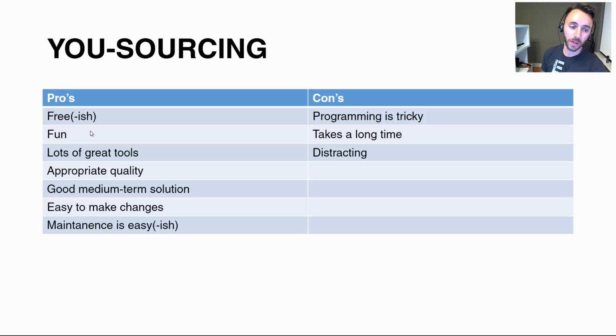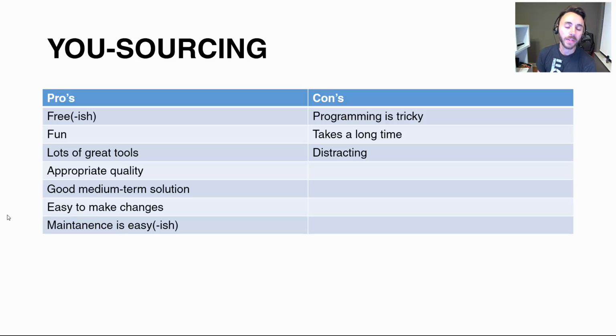It will have the appropriate quality. When I say appropriate quality, you will know exactly how high quality it needs to be because you will be testing all the time. So you can actually start with a low quality product and then sort of work your way up the quality ladder if it's necessary to keep your lifetime value and your K factor at the appropriate levels. So you will always have the appropriate quality because you will always be in control of how high quality the product is.